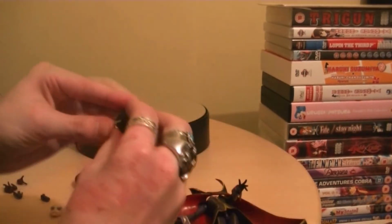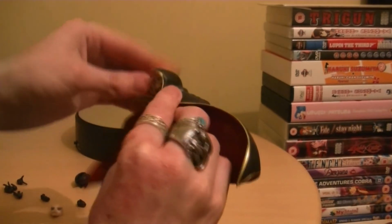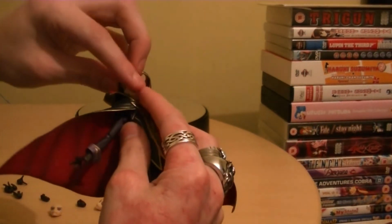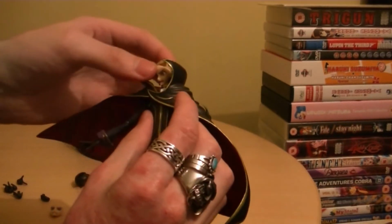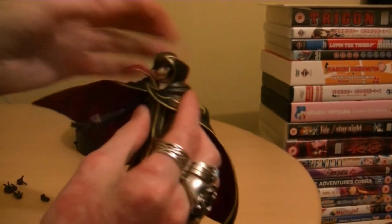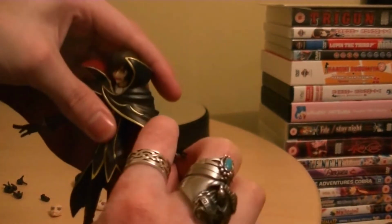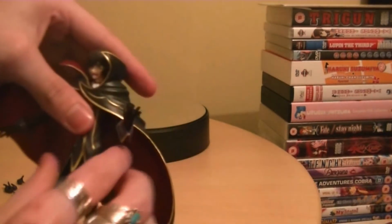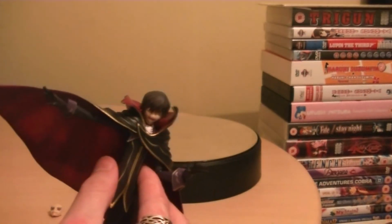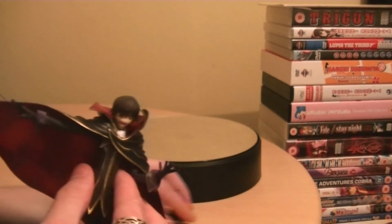It'd be much easier if you kind of take off the back there and kind of push this piece down here. Kind of makes it much better to work with. Then we can switch out the facial expressions and stuff like that, and still get to place the hair on there like that. So it's like that. He's got the cape on. It looks pretty cool. Kind of goes like that, I suppose. So let's kind of get everything together. I'll actually show off the other helmet in a minute. So that's that. We've got to get the other helmet.